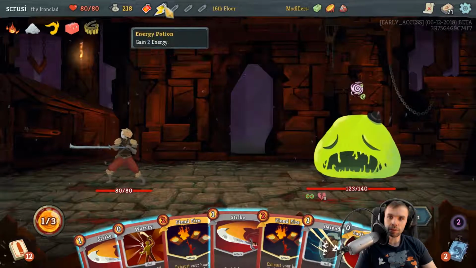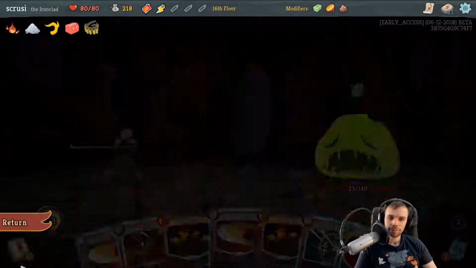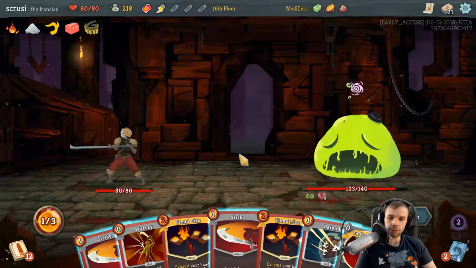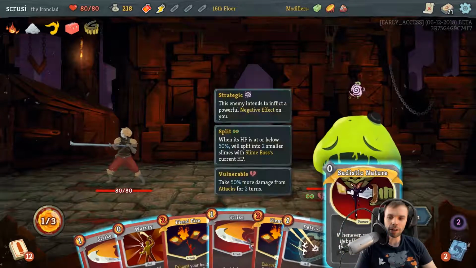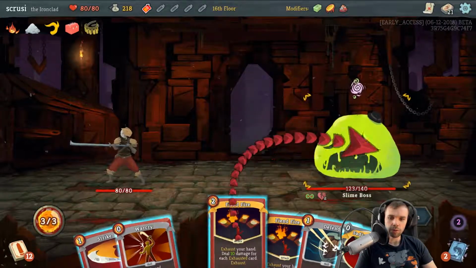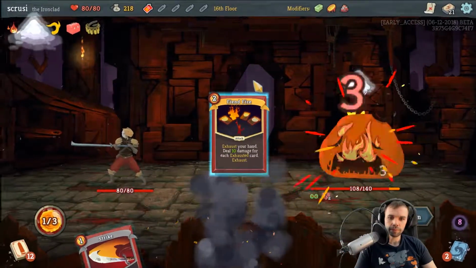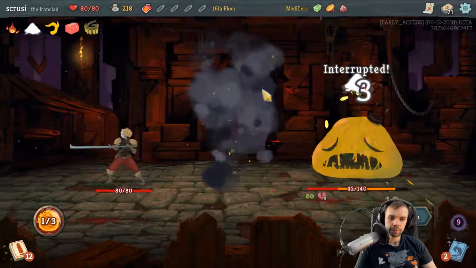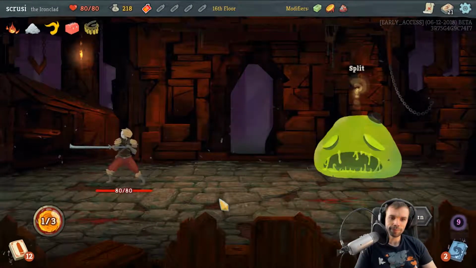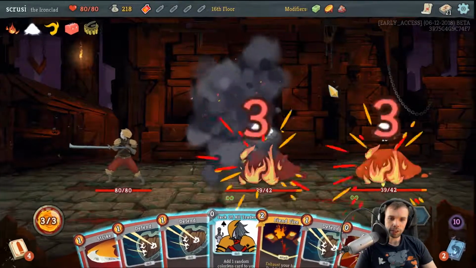I could use the Energy Potion here. I think I do. We have a full hand here right now, which is going to be very good. I'm going to use it. And I'm just going to run the Fiend Fire. Split him at 42. And then Master of Strategy.